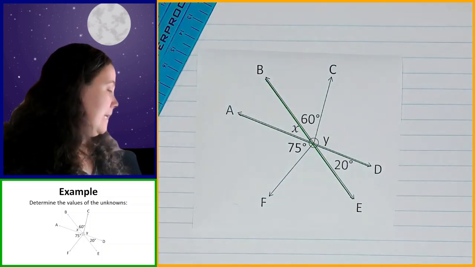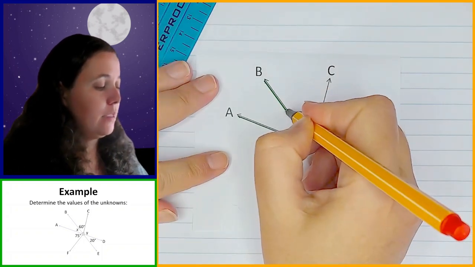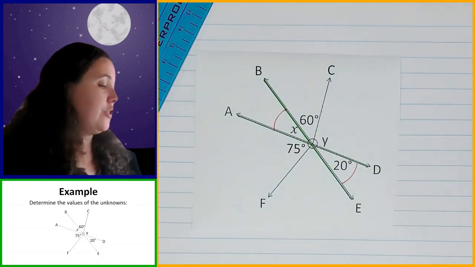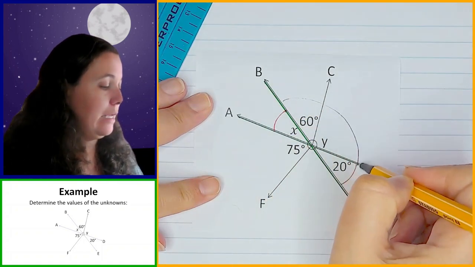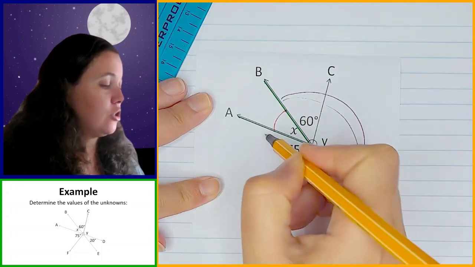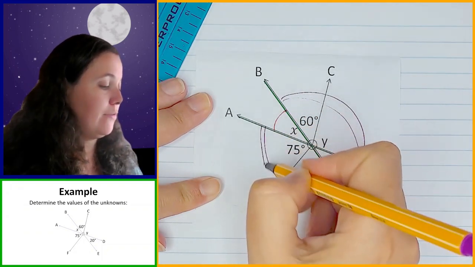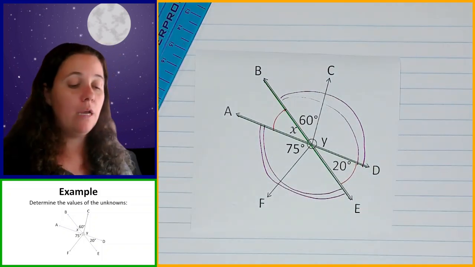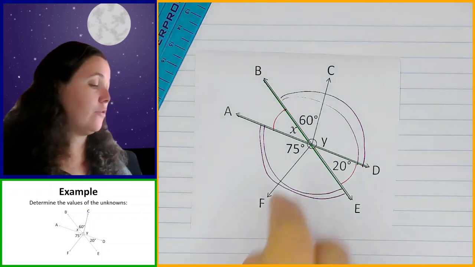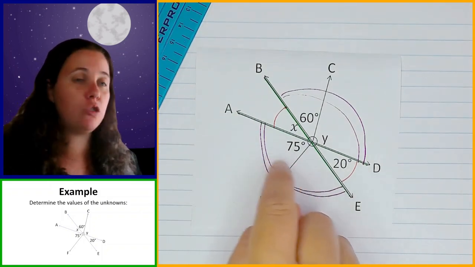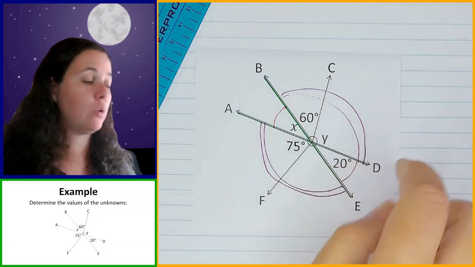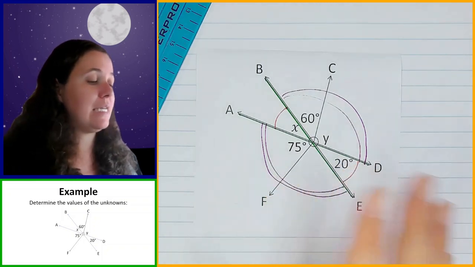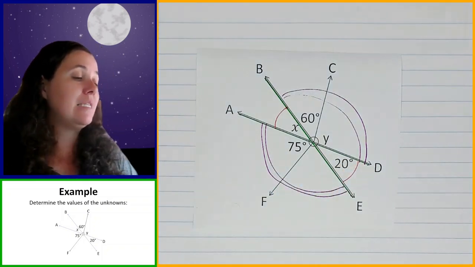But what I can say is that this angle will be equal to that angle. And I can also say that this whole angle is equal to this whole angle if I wanted to, if that would help me. So you can have vertically opposite angles which are bisected or cut up like this. Over here, this angle is broken up into two parts, and this angle is broken up into two parts as well. I can look at vertically opposite angles like that if I need to. In this case, it's not going to be helpful to me, but it sometimes is.